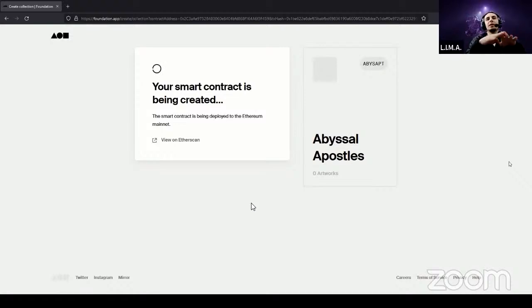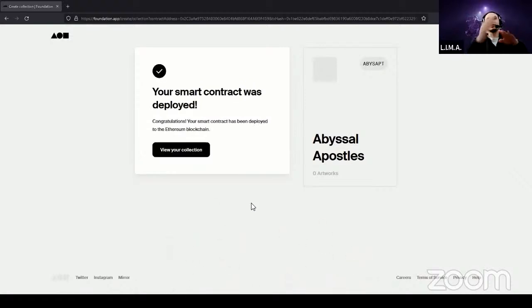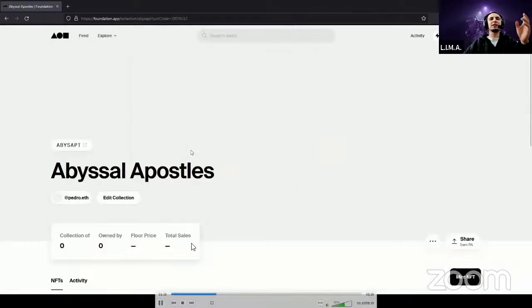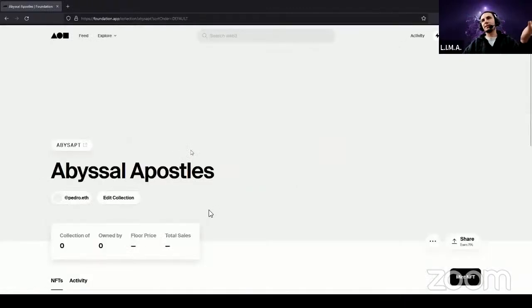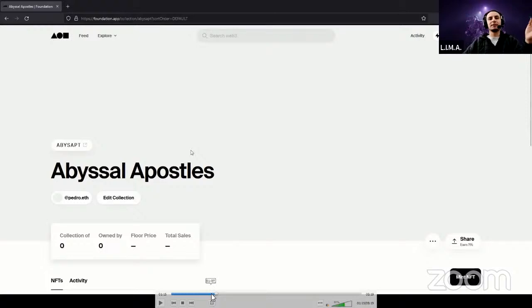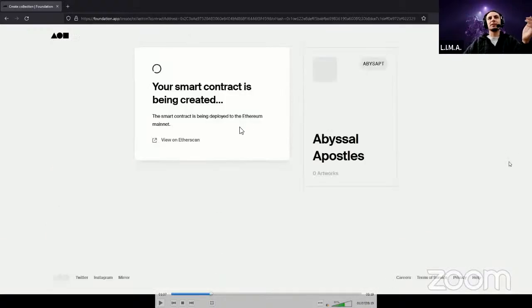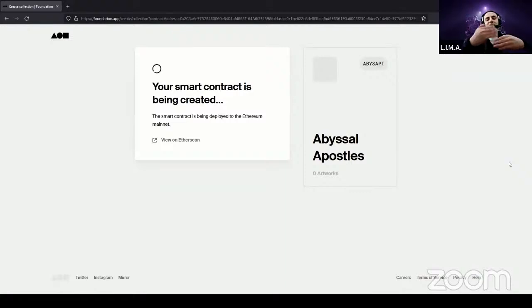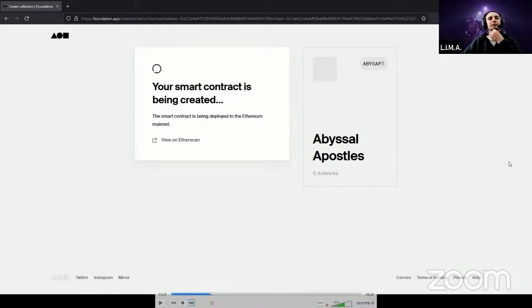So you just need to wait on this particular part. Here I just cut the video because this process takes like 10 minutes, more or less. This is important because right now we are creating our smart contract to be sure that our collection will be unique. This is really important, by the way.